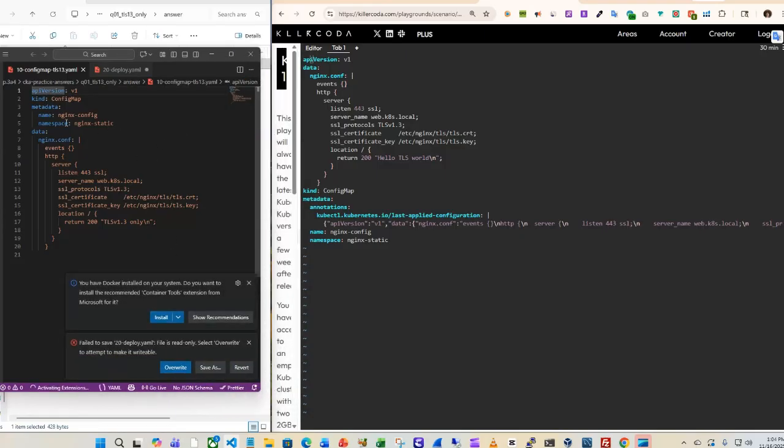This is the file. You can see the config map, its version, the metadata. You can see the name of the config map in this namespace. There's a namespace, and we can see we have the SSS protocol. That's how it should look. So it's similar to our own, right?